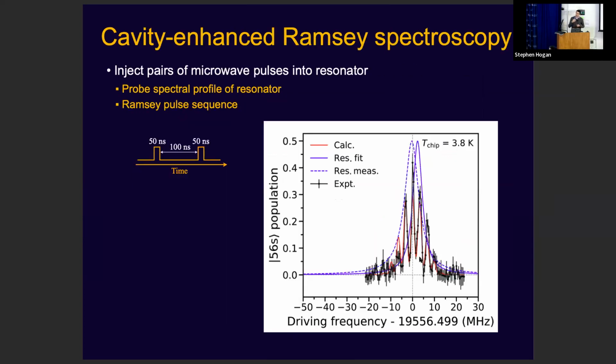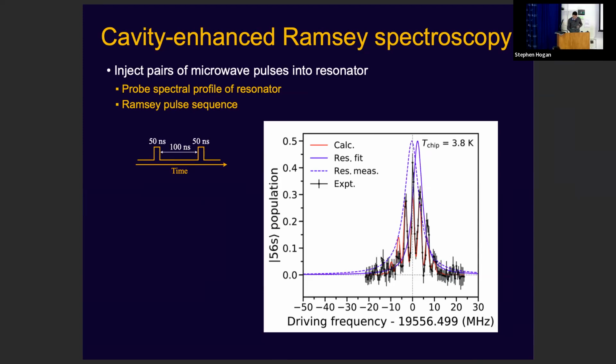But then we can also look at the coherence times of the atomic superposition states that we prepare. And we do that by Ramsey spectroscopy. The first thing we can do there is use some Ramsey spectroscopy technique to use the atoms to probe the spectral response of the resonator. So this may be extremely hard to see. Here we inject 2 microwave pulses into the resonator, separated in time by 100 nanoseconds. The first pulse, say on resonance, will make an equal superposition state of the 2 Rydberg states. And then there's some free evolution time. And then there's a second pulse that projects this onto the basis state. So this is the Ramsey approach.